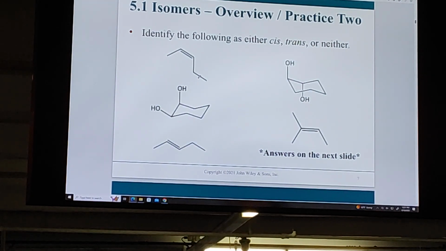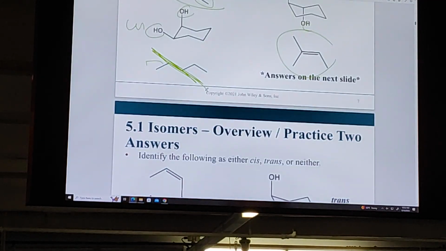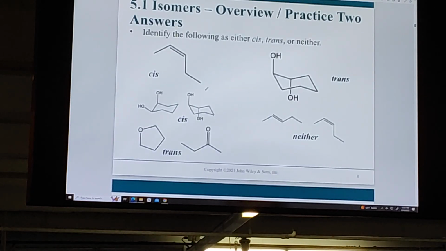All right, let's think about in terms of cis and trans. What do you do when you have a double bond? Draw a line through the double bond. Are these two on the same or opposite side? Where is this pointed, up or down? Up? Oh, by the way, so same is cis. Up and up is? Up and down is? Trans. How about this one? Trans. How about this? Good. Neither. Because these two groups are the same. You have to have something different to make this cis and trans. So cis, trans. Okay, now?